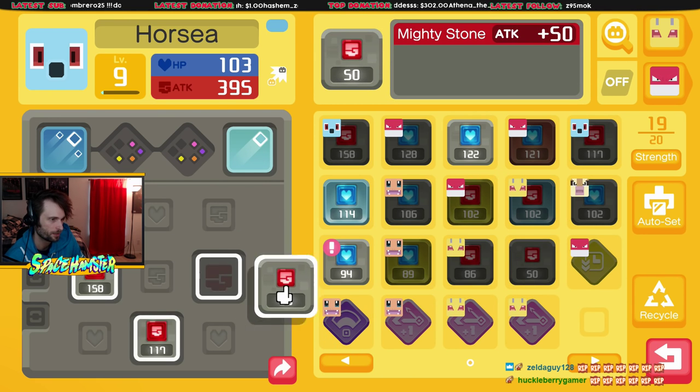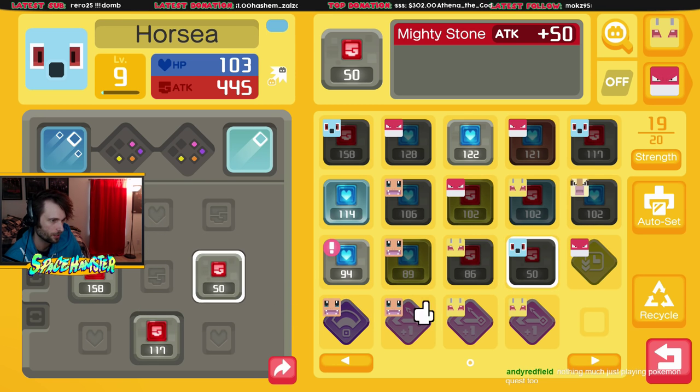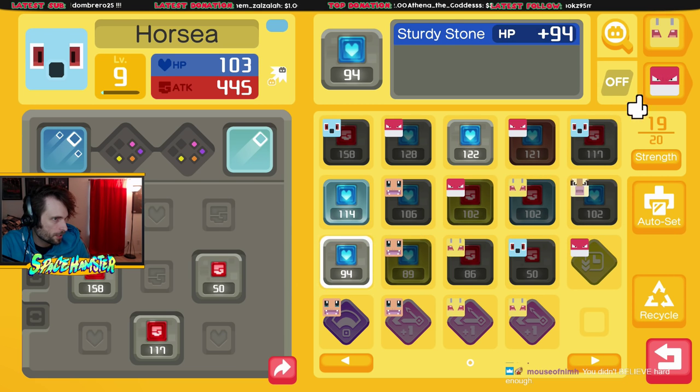Here, 50. Oh my god. So bad. We need a better attack. There isn't one attached to anyone else, is there? No, there isn't. Sturdy Stone.